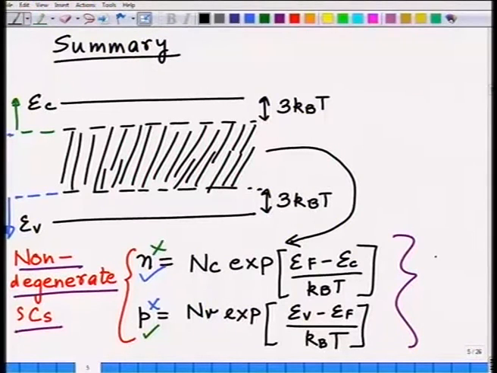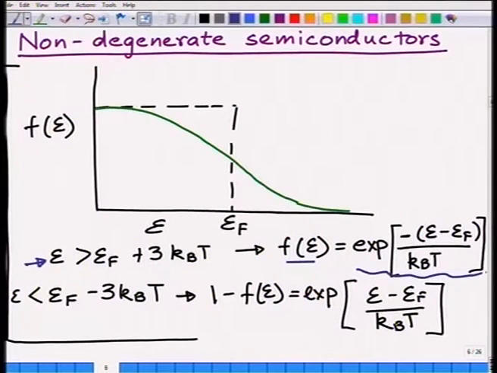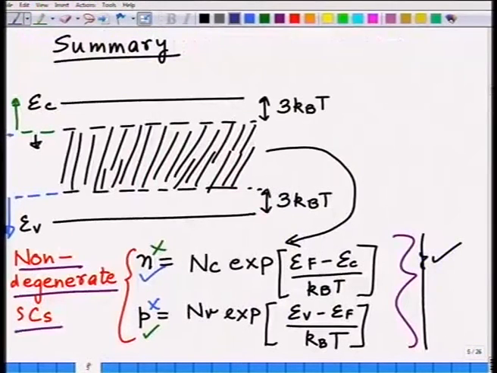Notice the two are the same thing. That means in the case of electrons, when you are trying to calculate n in the conduction band, if Fermi energy is below this level, then all energies we are talking about here, this E, are indeed greater than Ef plus 3 kBT, and therefore I can use, for Fe, a classical distribution, a Maxwell-Boltzmann like distribution. So, I can use for the conduction band a Maxwell-Boltzmann distribution.